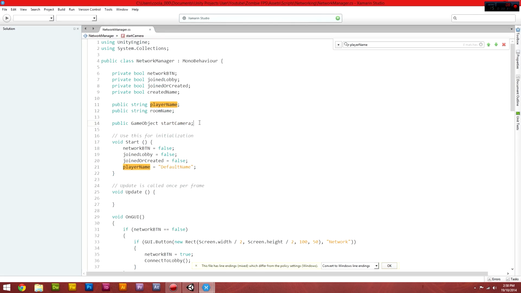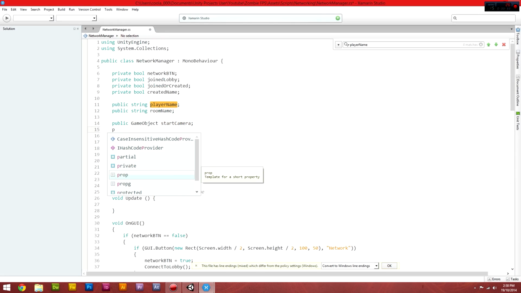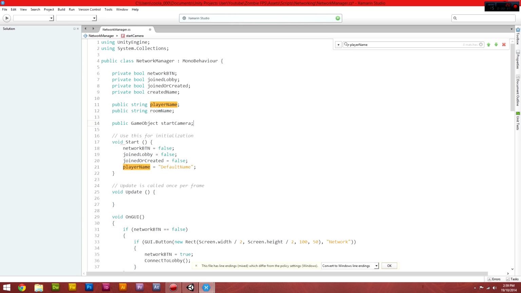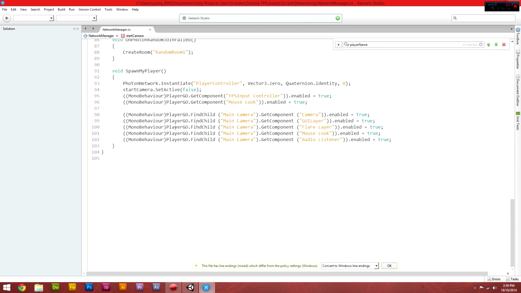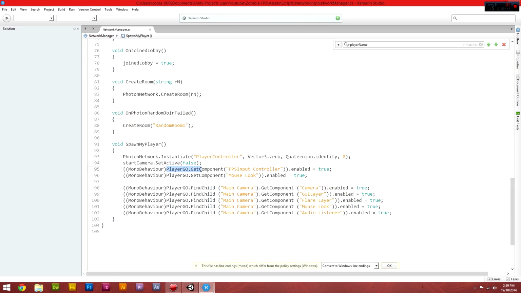Create a new variable up the top, guys. Public game object. Oh no, we need to create what was just created. So I'll be right back and just check that again because I've gotten that wrong somewhere. It's got to check the player that we just spawned and then do these things for those players. So I'll be right back in 1 second. Sorry about that, guys.